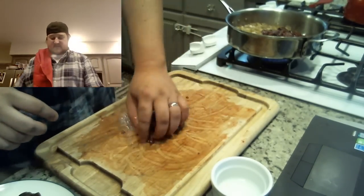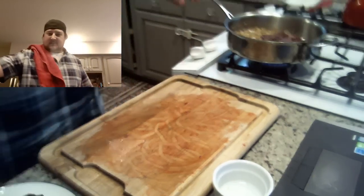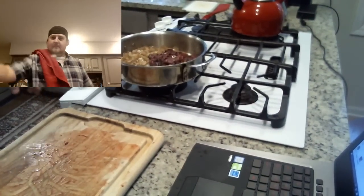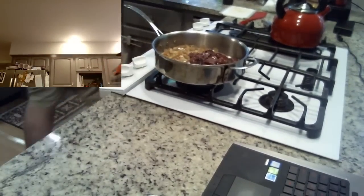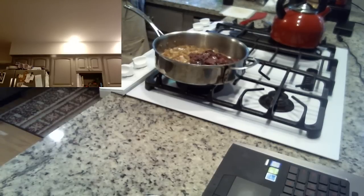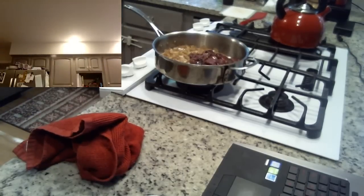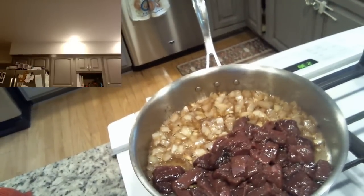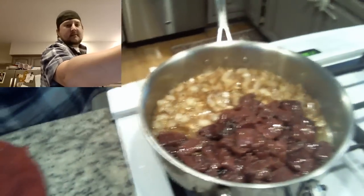Alright, I'm going to move the camera over in a minute so that you can see what's going on in there. Look how gross that board is. Alright. Take that, put it over here. I don't want to use that again now that it's got raw meat embedded into it. Let's do this. Stand by for movement. Camera feed. Look at that shot. There we go. That's better.